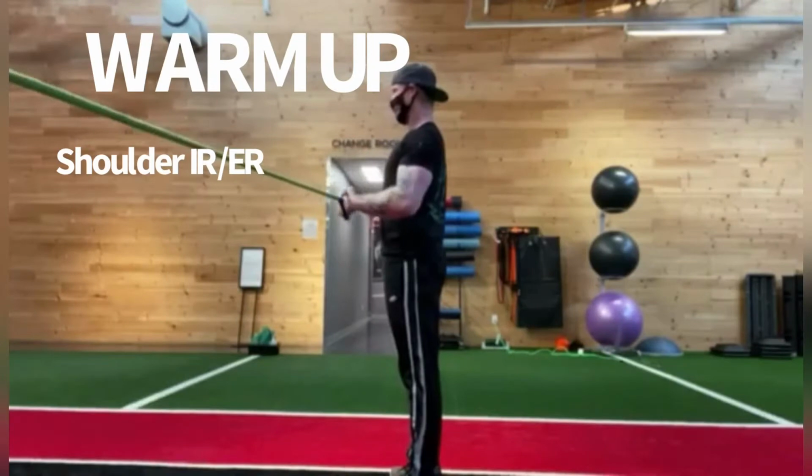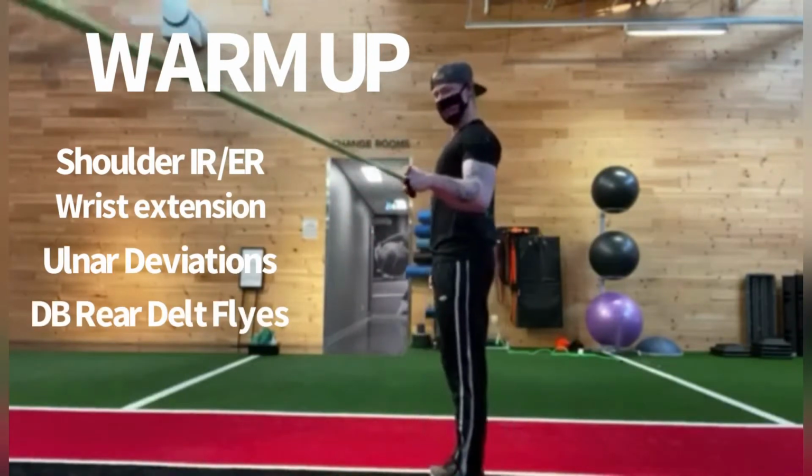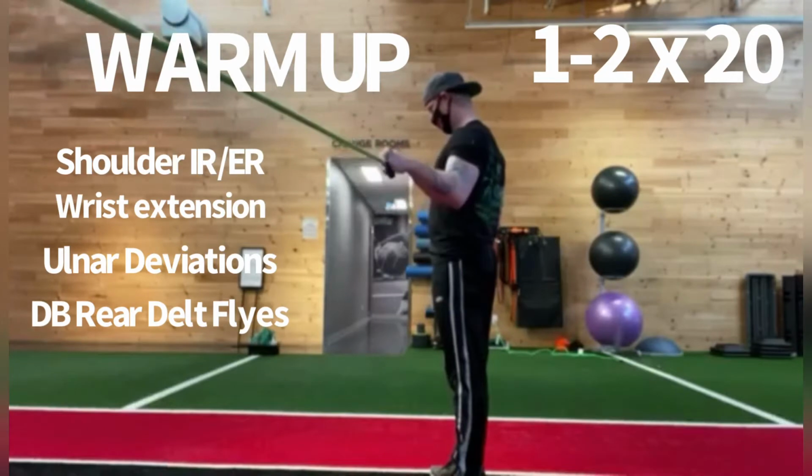So for the warm-up, we got shoulder internal and external rotations. You can use a band, you can use weight, doesn't really matter. I just like using the band for both of these because I can get a good pump in the muscle, get a lot of blood flow. But yeah, it's up to you.